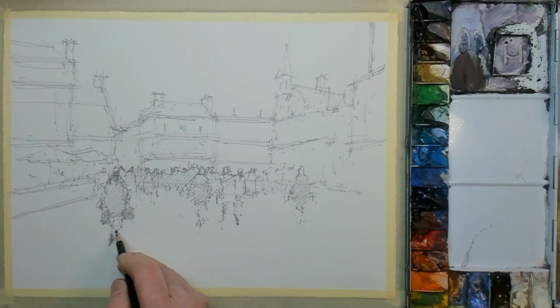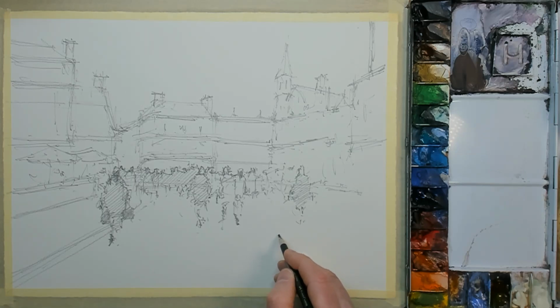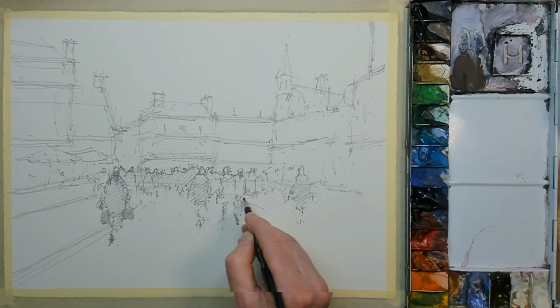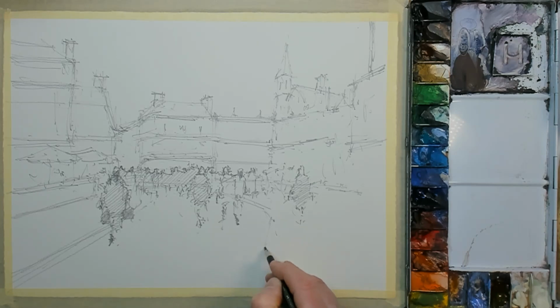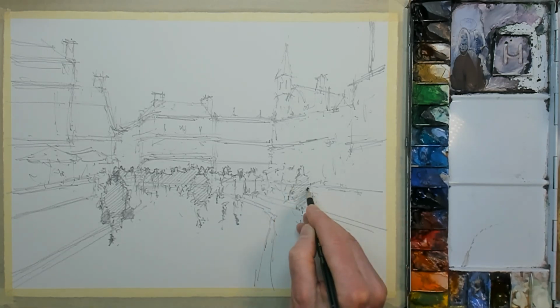Then the road. There's this left hand, it's almost like a gutter, some sort of detail. I guess where the road used to be, and we'll have that one coming towards us, and another one over there.